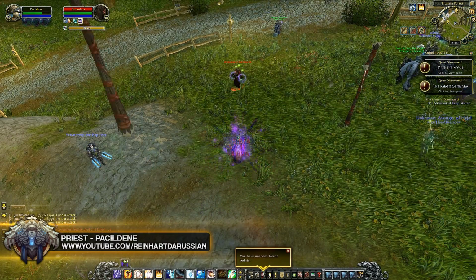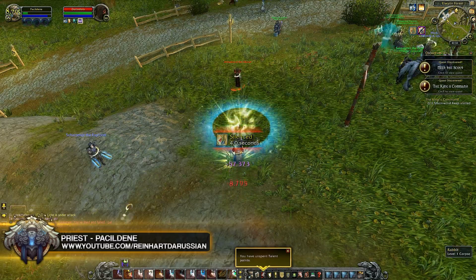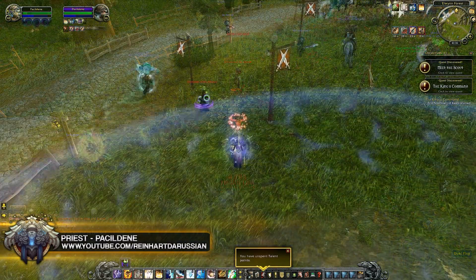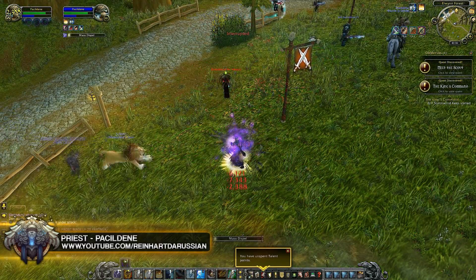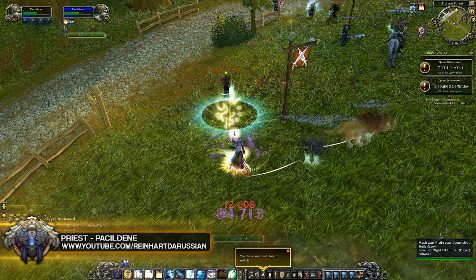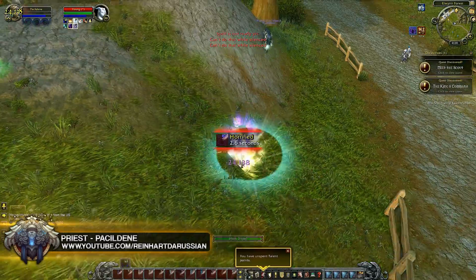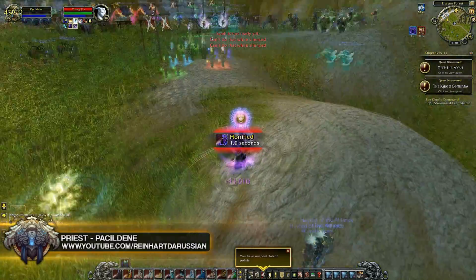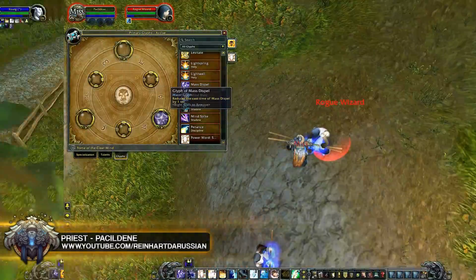Mass Dispel currently removes only one negative effect from the target, but now it's gonna be removing all the negative effects from the targets like I did right now here. It removed Hunt, UA, and Corruption from myself. Ironically speaking, the biggest counter to a Mass Dispel will actually be Affliction Locks and Shadow Priests themselves because of the dot protection. I really like this change.